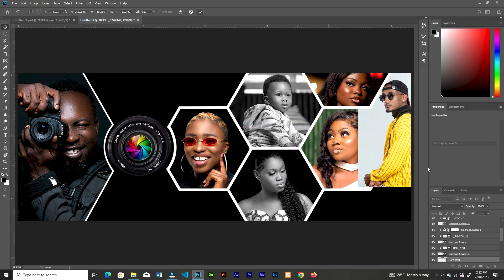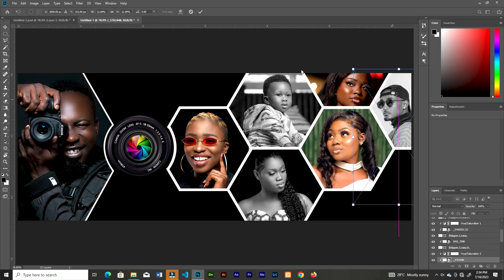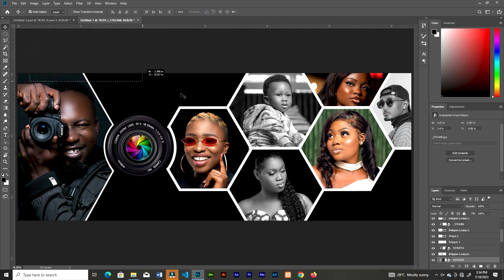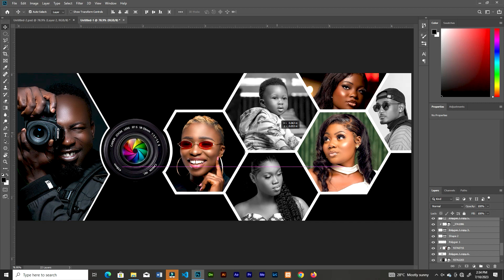You can go out there and grab any images you want and use them for this tutorial. Let me increase that image a little. Now I'm going to select all the layers and shift them to the left a little, because those two images at the top right corner aren't showing well — just going to tweak that.